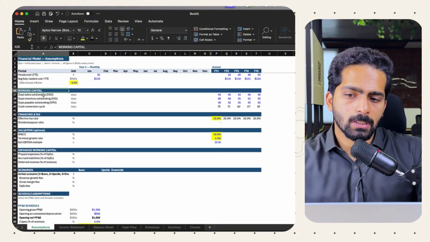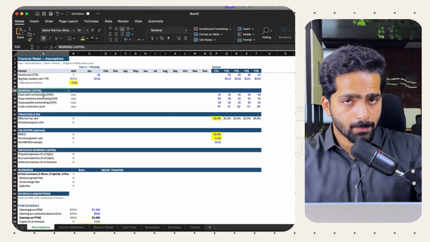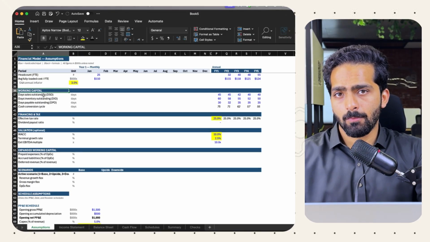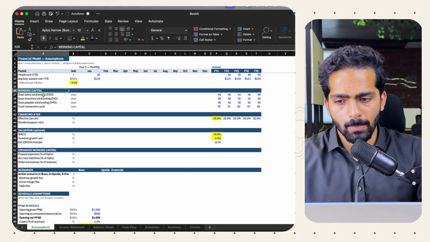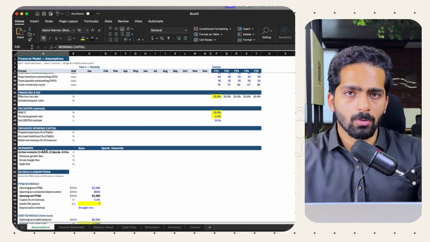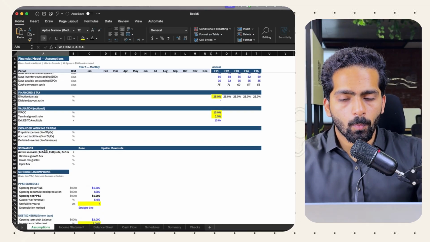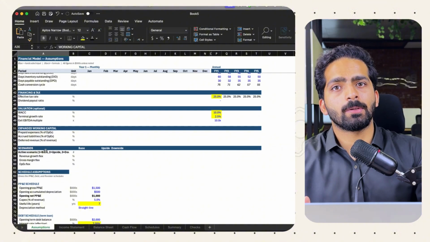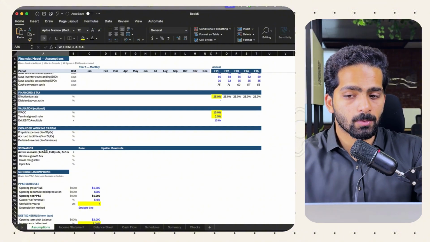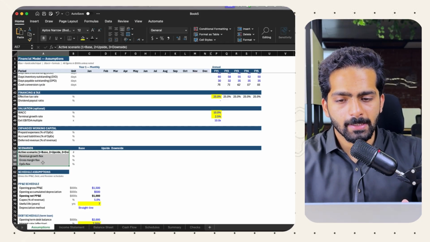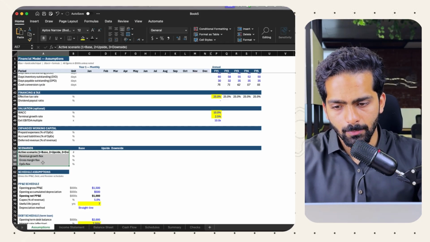Below that, you can see we have working capital and our assumptions with that. It starts with receivable days, payable days, and inventory days, and we will calculate our receivables and payables based on these. Then our closing valuation. We are using this valuation to calculate our actual company value, which we will use in the business valuation. After that, we have scenarios: base scenario, upside scenario, and downside scenario.